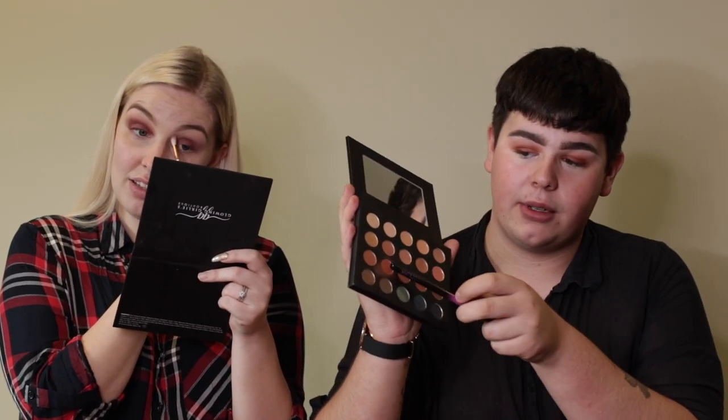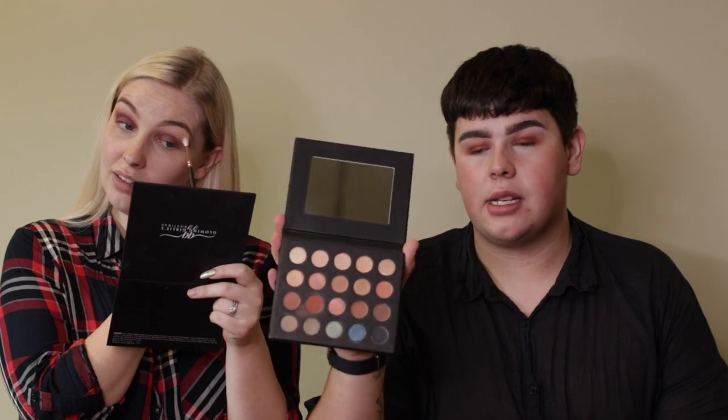I'm really enjoying these shadows. I'm actually still on the first one. Are we moving on? Are you just doing one? I'm going to go on to the next eye. I'm really far behind right now because I was so focused on that one. I've literally just used one shadow, the Sunset palette, and you can see it looks like there's a good three different shadows on the lid because you have that gradient from packing it on and then blending it out. It saves you the effort of dipping into 40 eyeshadows.